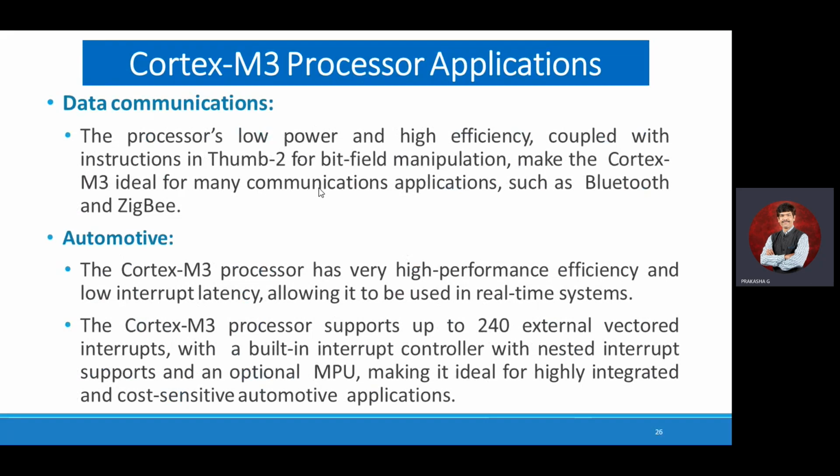Cortex M3 processor supports up to 240 external vectored interrupts. All those interrupts can be supported with a built-in interrupt controller with nested interrupt support and an optional MPU, making it ideal for highly integrated and cost-sensitive automotive applications. So when it comes to the application side, I'm going to explain in depth, in detail, which application uses what type of operation, when it comes to interrupts.